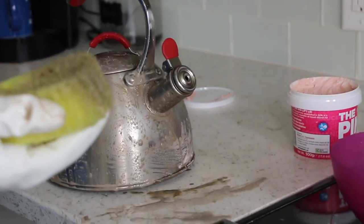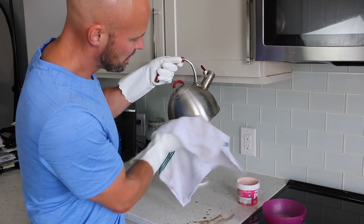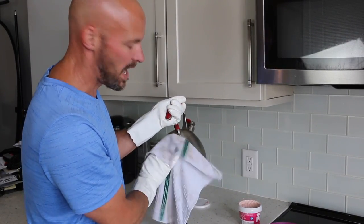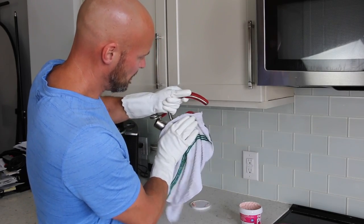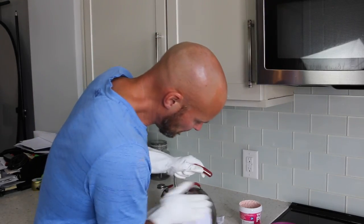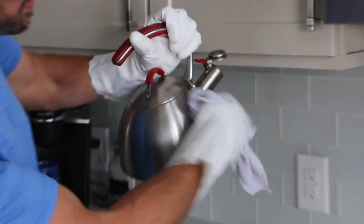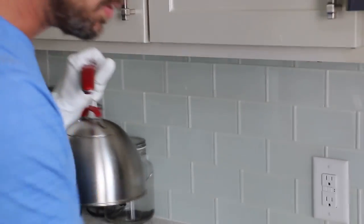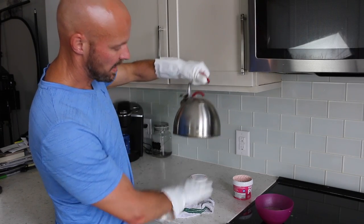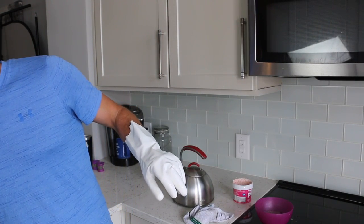Let's see where we're at. I'm going to get a clean cloth. First thing you'll notice is there's a lot of dirt — it came off on the counter — but let's give it a quick wipe. Wow, there we go! You can see it was nasty, right. You could go over it again to get some of the little spots off. You can see the before and after of just doing it once. I'll clean it really well before I actually use it again — make sure everything is rinsed out. There are a few spots, so I'll go back over those with the Scrub Daddy and a little more Pink Stuff.